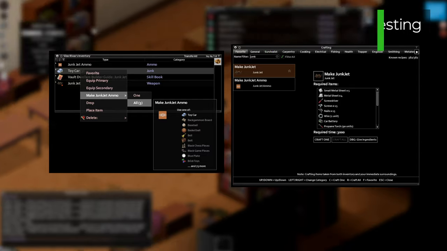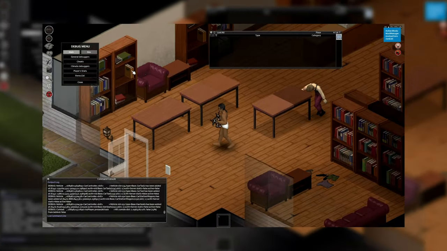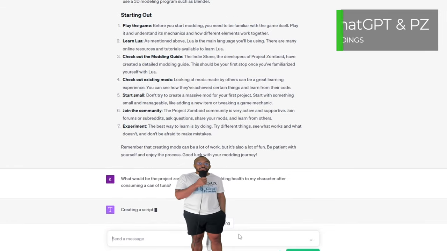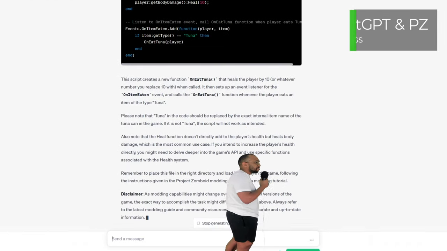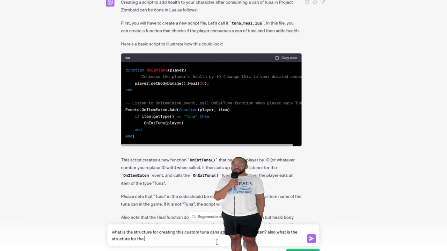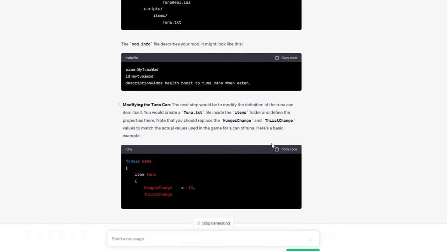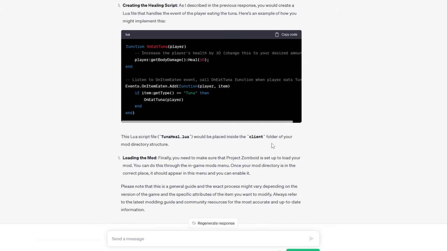Recipes, working. Tooltips, added. Magazine, don't need it. Reload weapon logic, working. ChatGPT, helpful. Honestly, I was pleasantly surprised with how useful ChatGPT was during this process. I threw a lot of things at it, and as my little paired programming buddy, it did pretty well. But after going back and forth, it was familiar with the Project Zomboid structure for the mod templates, and what were some of the functions that actually existed in game. So, wow, I was really surprised there.